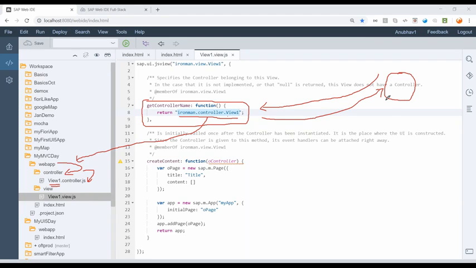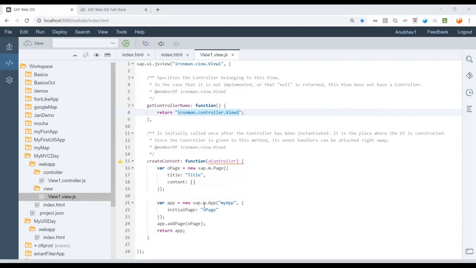Once this controller object is created, it calls the init method of your controller, and then it calls the create content method of your view. You see, it's now calling the view's create content method. Clear, everybody?